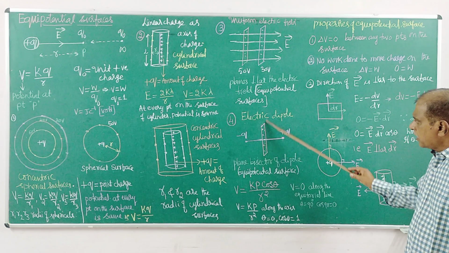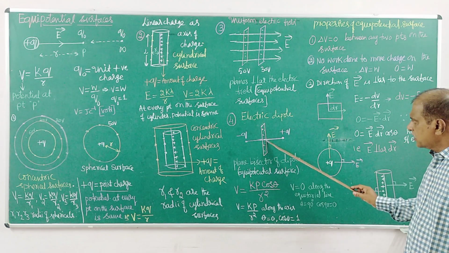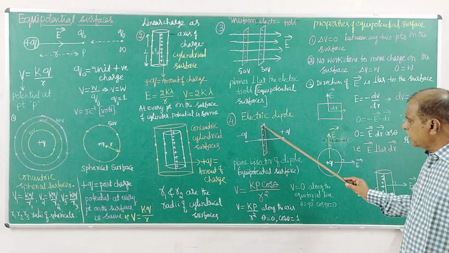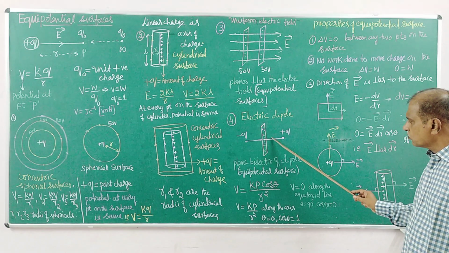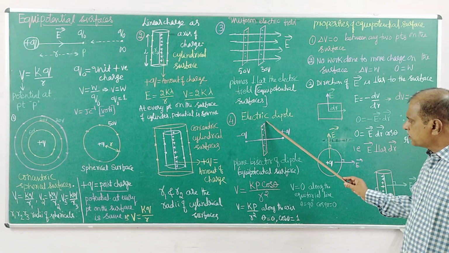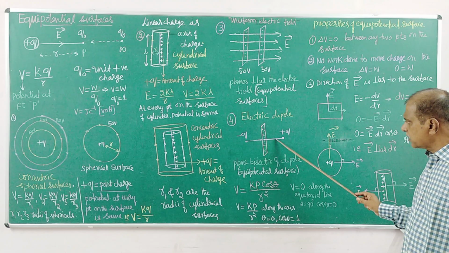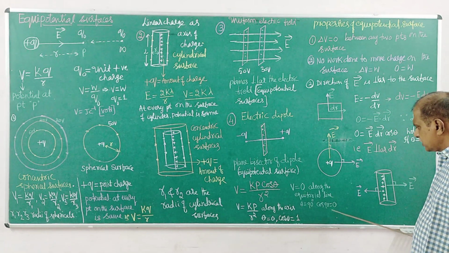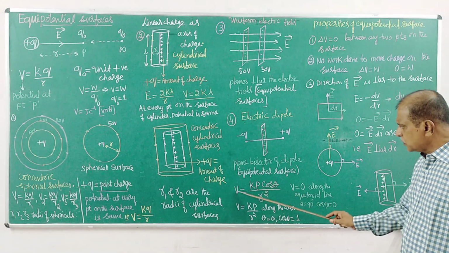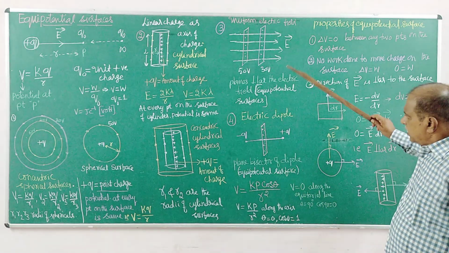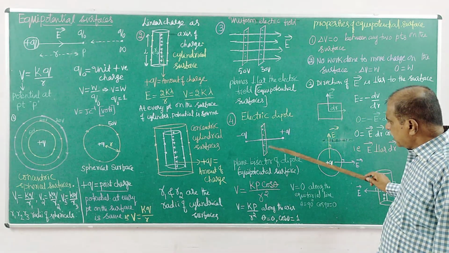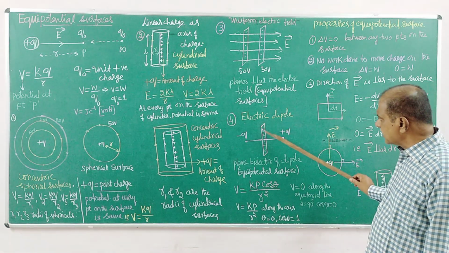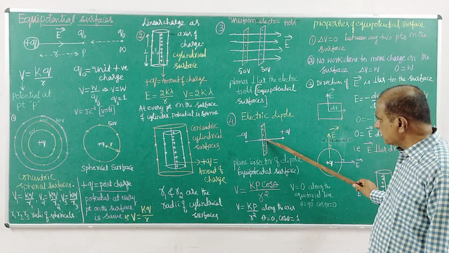Along the equatorial line, what is that? This point, the line joining this point and the midpoint, and the dipole axis make 90 degrees. If that is 90, cos 90 is equal to 0. So this becomes 0. That means at any point on the vertical line, potential is 0. That is one vertical line passing exactly through this point.